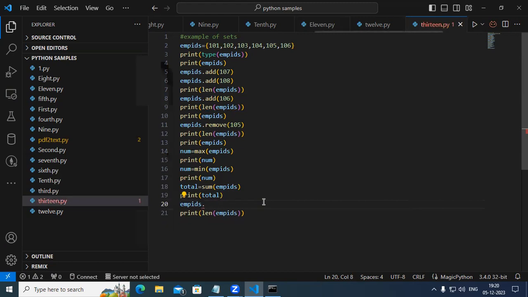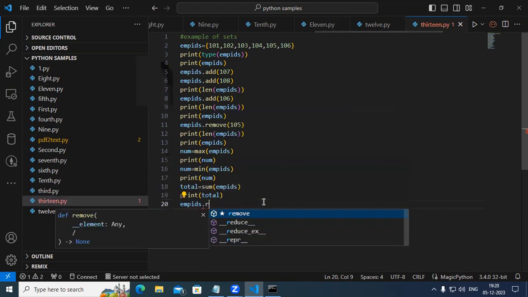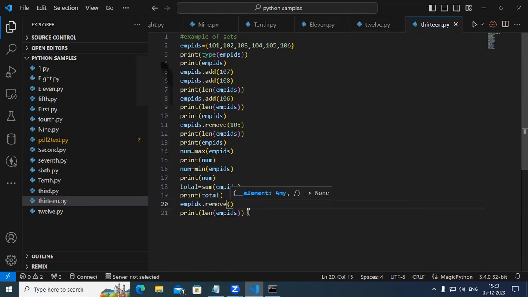We don't have any clear. We need to go here with the remove. Okay, we have remove. In this case, we have to remove all the things. So in such a case, what you can do is write this equal to an empty set. In this manner, when you set it, everything is going to be removed from that. Now try to run this one again.